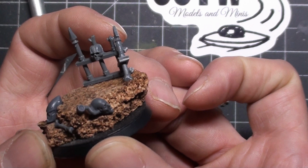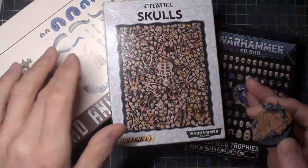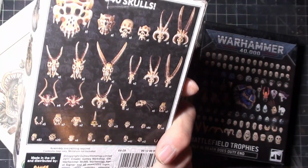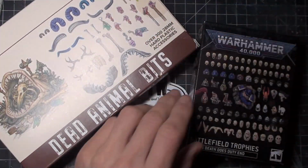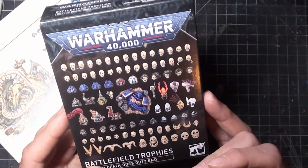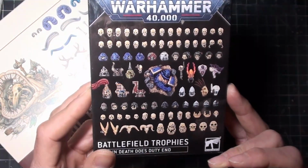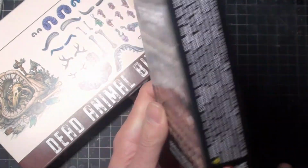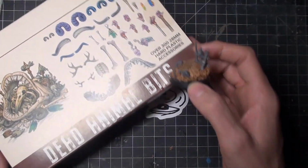So thanks for stopping by and checking out the video. I'm going to have a lot of fun with these in the future. Like I said, with basing, putting them on some vehicles, using them in dioramas. But yeah, it's a great compliment to the original Skulls set. There's all 3 right there. Citadel Skulls, the Battlefield Trophies, and the dead animal bits from Wargames Atlantic. Yeah, these are going to be my 3 favorite boxes when it comes to basing and dressing up whatever I'm doing with Warhammer.